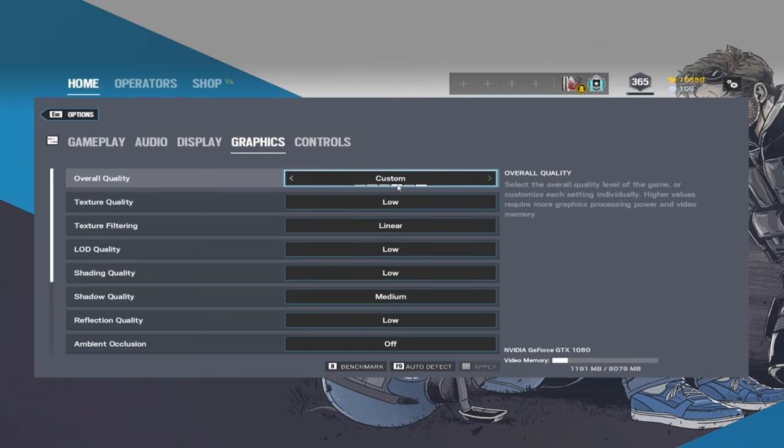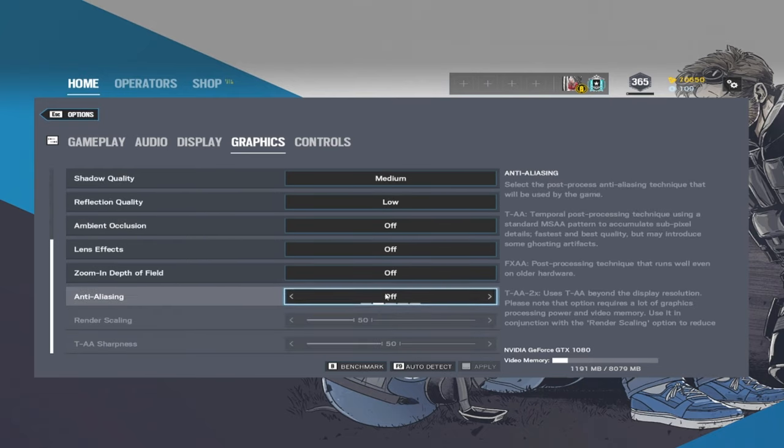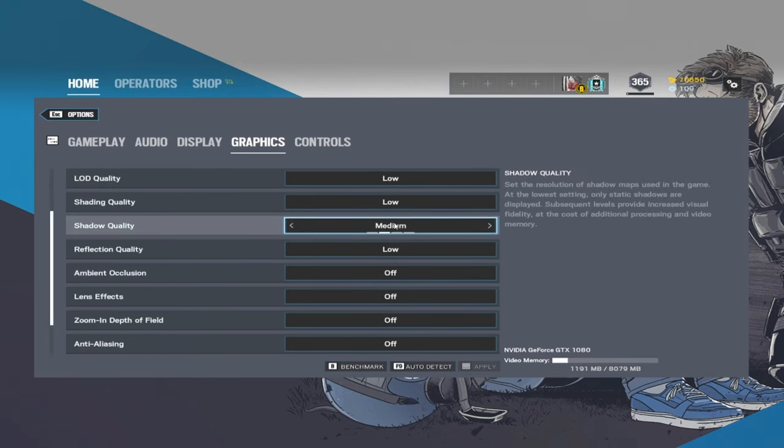I don't do any of the preset ones. I like to put everything on low or off to maximize my FPS. The only thing I keep on medium is shadows. That way I have dynamic shadows. So anything moving, their shadow will also move. Whereas if you have this on low, you won't get those dynamic shadows. Every shadow you see will just be static. So definitely keep shadows on medium.